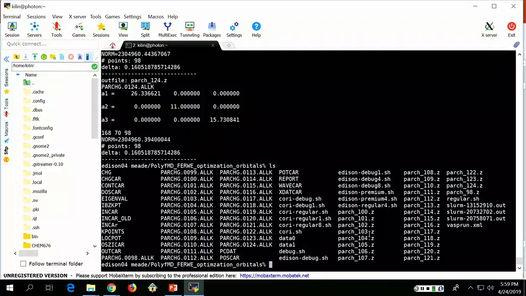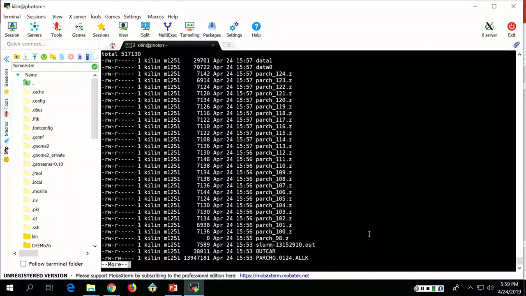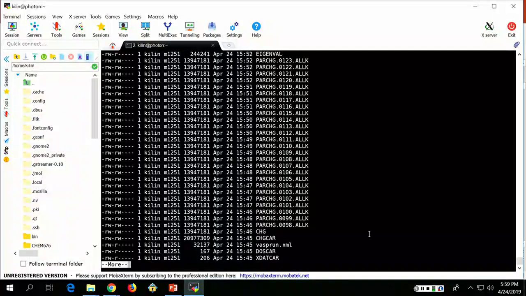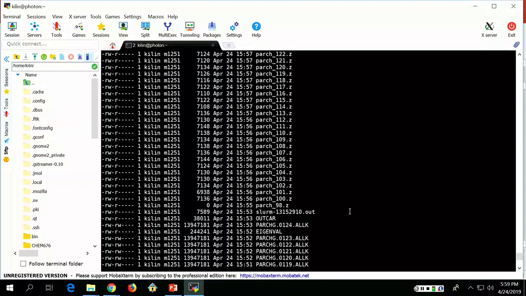If you do ls minus lt and look at how heavy these files are, they are like 13 megabytes each, which is not terribly much. You can send one file per email message. But if your system is a little bigger, it becomes a little exhausting. But if you look at these one-dimensional ones, they're like 7 kilobytes. They're nothing. They're like sand. And they carry basically the same scientific information, and they are very easy to process.